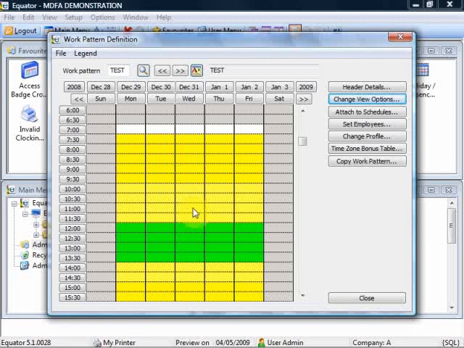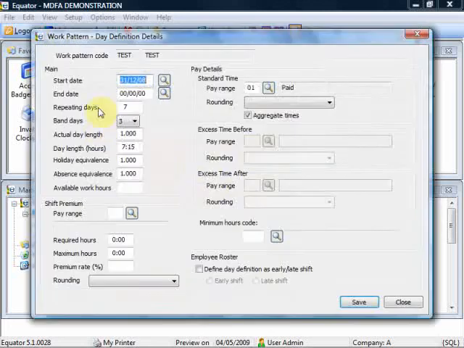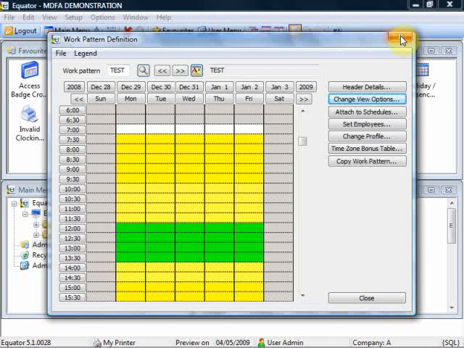What you do need to bear in mind is in this instance, the core times, everything remains the same. The only difference is in the day definition, where the day length in hours is different. And that is the bit that affects the flex accrual. There's your first shift pattern.